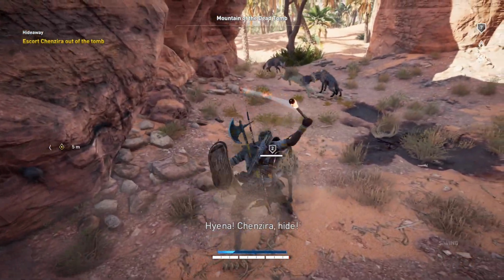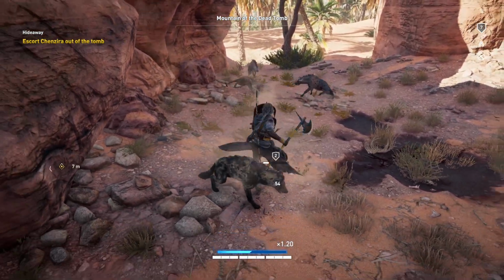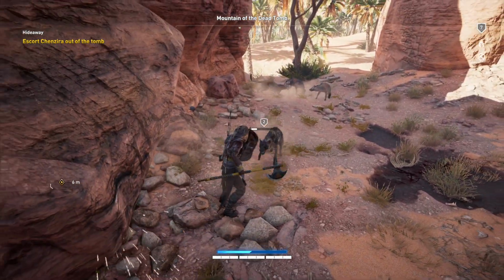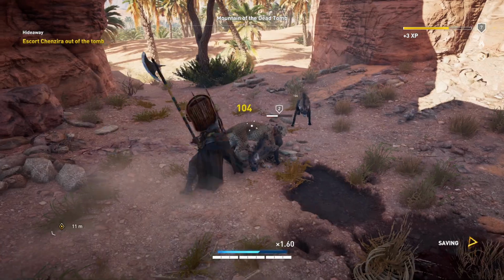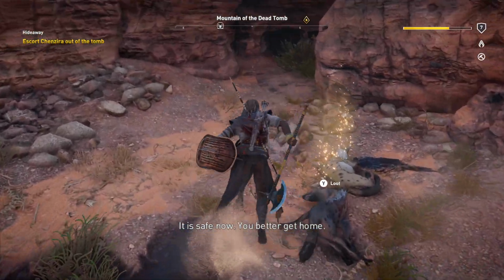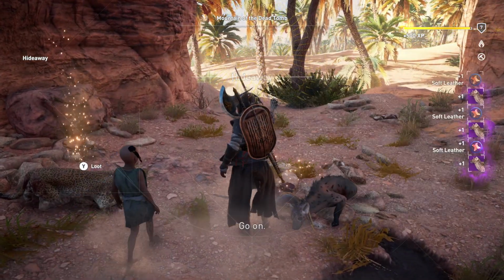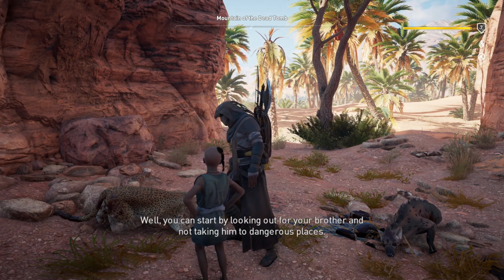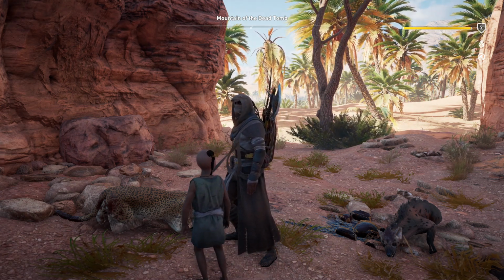Oh, there they are. Hyena! Gendra, hide! They're still here! Start by looking out for your brother and not taking him to dangerous places. I promise. Now get back home.